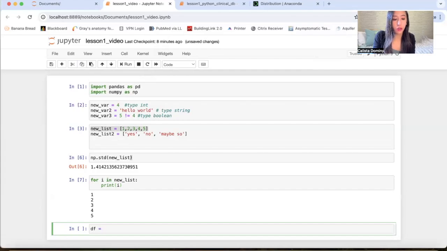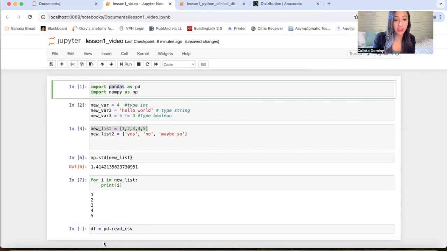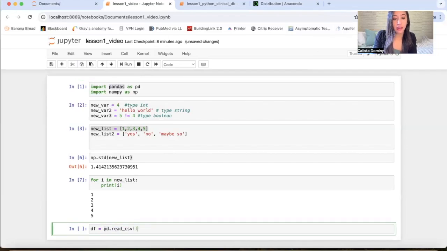And I'm going to set it equal to pd.read_csv. This is a function, read_csv, that's inherent to the pandas library. That's what we call pd. And it does what it sounds like: it reads in a CSV. The thing I linked down below, that test clinical database, that's what I want to read in. So read_csv, and then in single quotes or double quotes, just some kind of quotes, put in the name of the file that you want to read in. And it should be a CSV file because we're using the read_csv function. I believe we called it class test clinical database and then .csv.